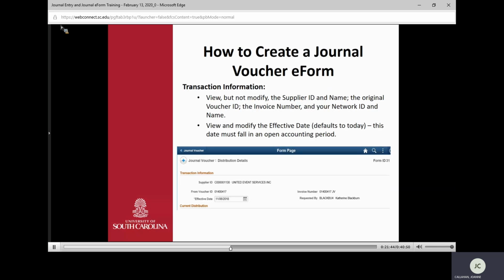If you had made more than one correction on the same voucher, it would be JV 1, 2, 3, whatever. It's going to tell you who's requesting it, so you can see that it is me. And then it's going to give you an effective date, and the effective date always has to be in an open accounting period. So that's typically the day that you actually try to do it in the month that you're doing it in.